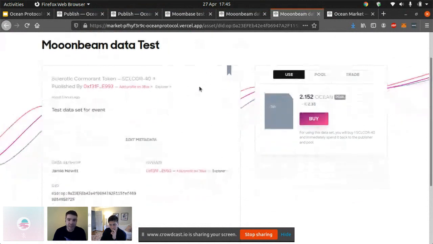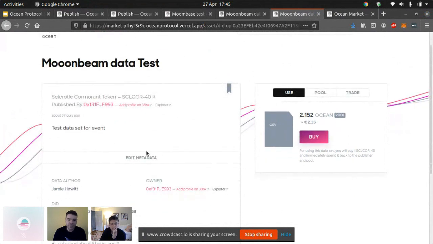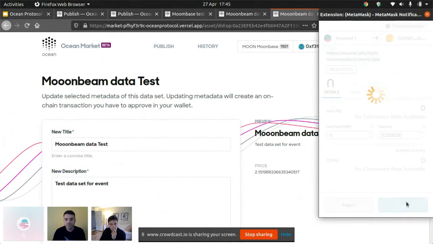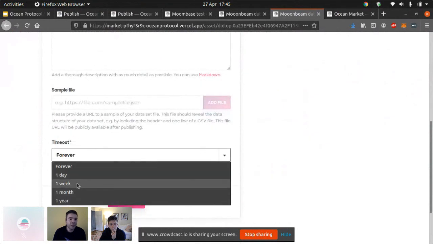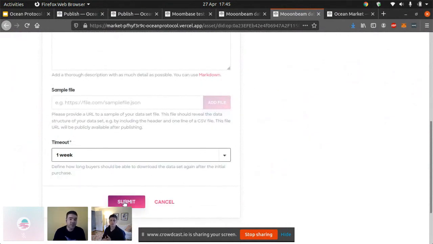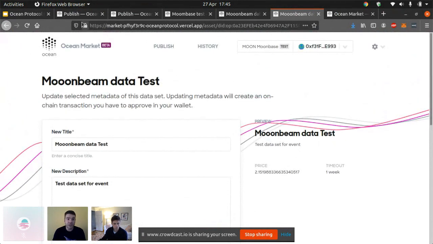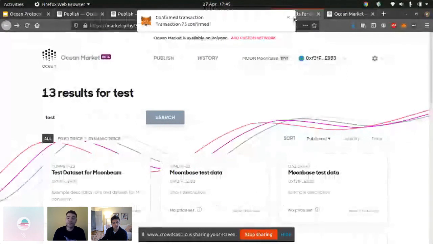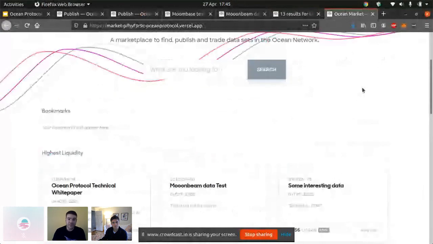Once the pricing has been set, you arrive at a page like this. And the only thing that you might still want to do at this point is to edit the metadata. You might want to change your description, or you might want to change the timeout, and you can submit that, and that will be another transaction that will need to go through in order to be able to save that. And that completes the user journey from the publisher's perspective. So I'll finally show now the consumer's perspective.